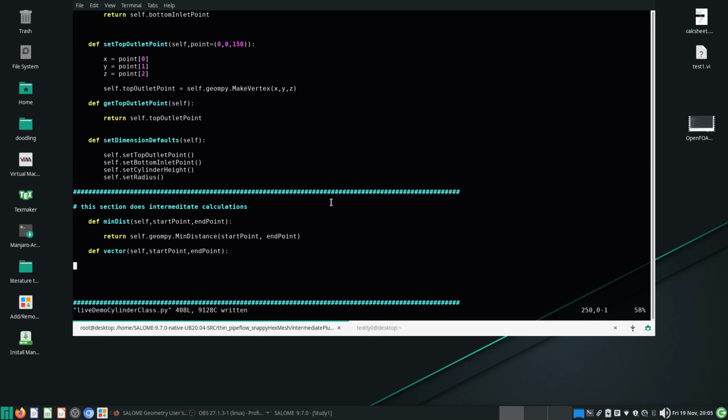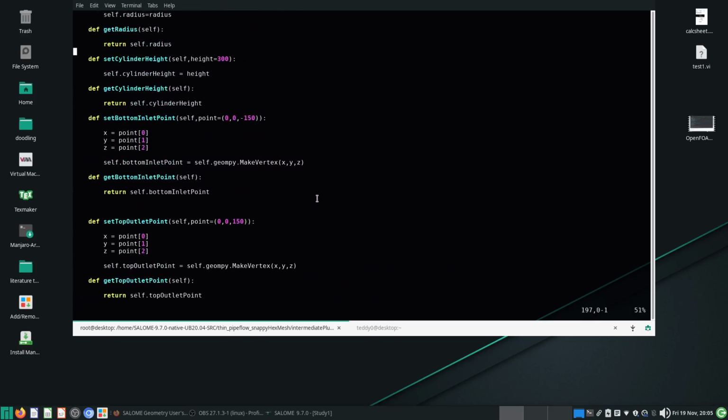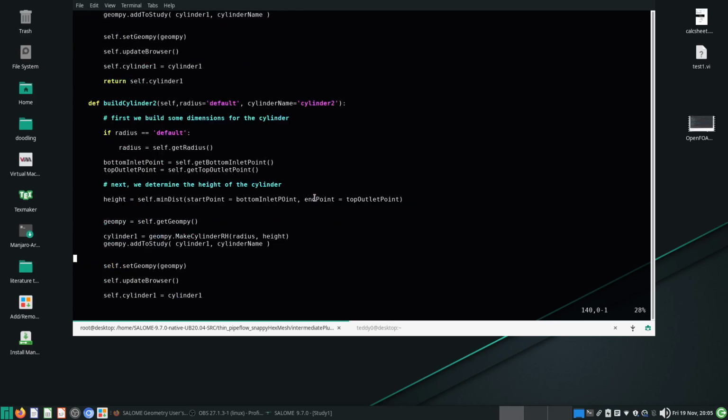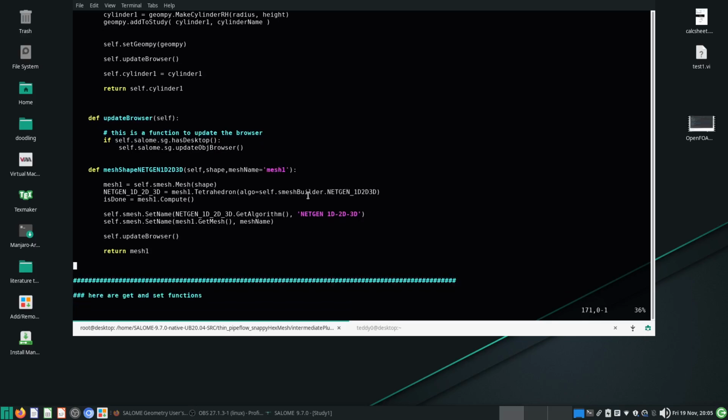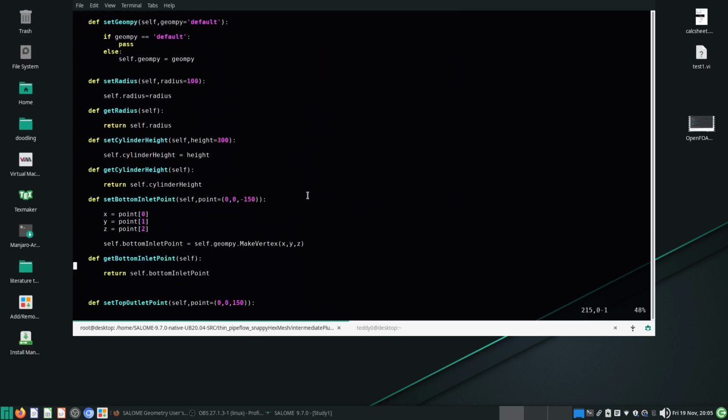Maybe I'll call this get vector, and to minimize confusion, I'll also say get minimum distance, because get functions are just here to return things into the environment. So this should be get minimum distance. So let's say get vector. Let's use this to get a vector.